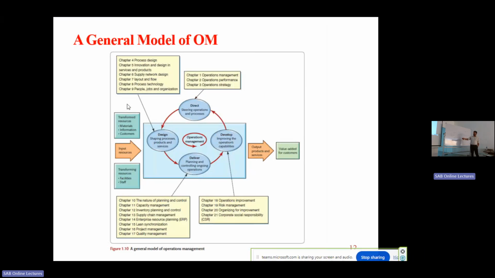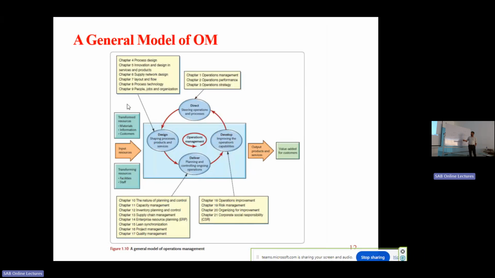Now, according to that, they have developed this framework. We will discuss this in detail, but for the time being, you can see there are different operations management areas. They have covered them as topics. On the directional part of it, operations strategy and operations performance, and accordingly design operations systems. So topics like product design, process design, supply chain network, layout, process technology, work system and all. We'll have a few topics for designing, to understand the design part of it.